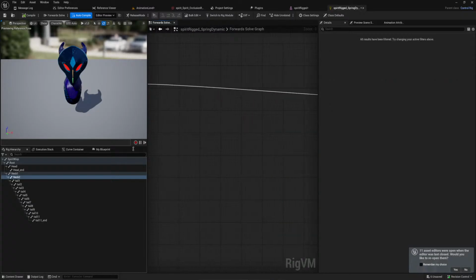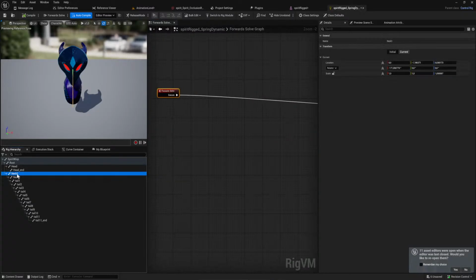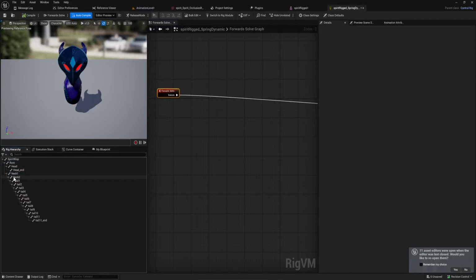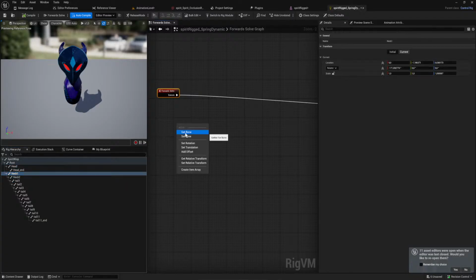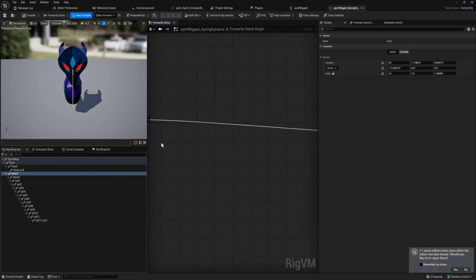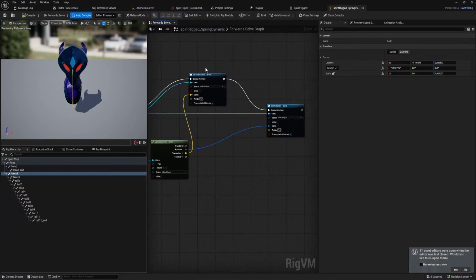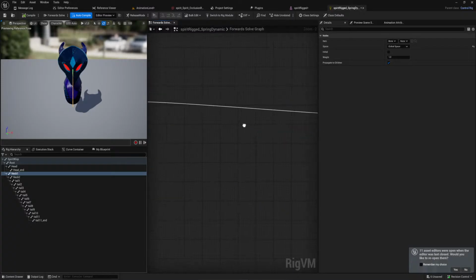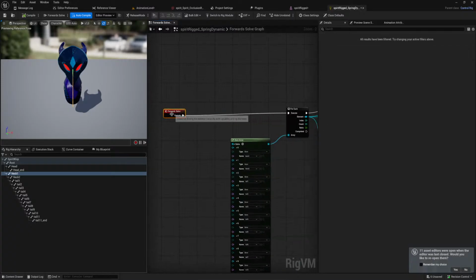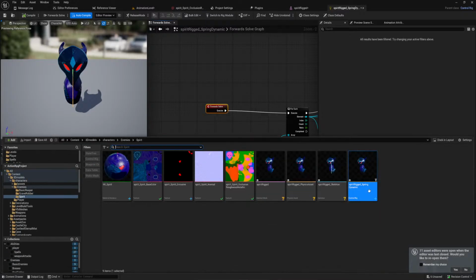Yeah, so I think we want to do that before. So we want to set this neck. Let's actually keep it at this for now, because we're going to make that a control rig with the whole spline thing as well, right?